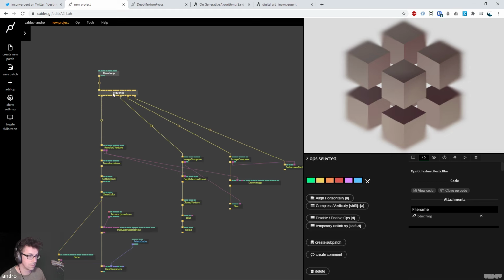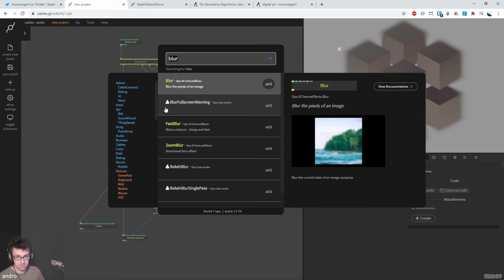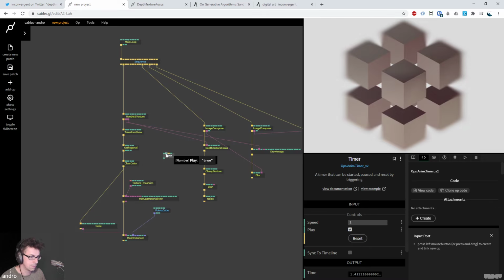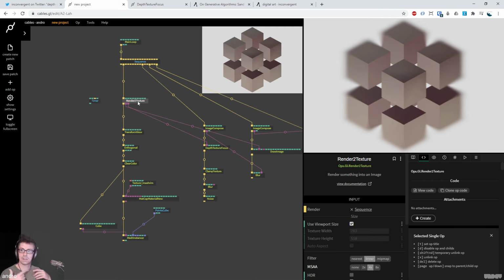So I say let's just try and animate this for a minute. So let's go here. Actually, there's a lot of ways to do this, but I'm just going to hack something together. So I'm going to get a timer, and I'll put that here. And what I want to do now is I want to create a kind of trigger or a bang, as people are familiar with that term, each time a threshold is crossed.